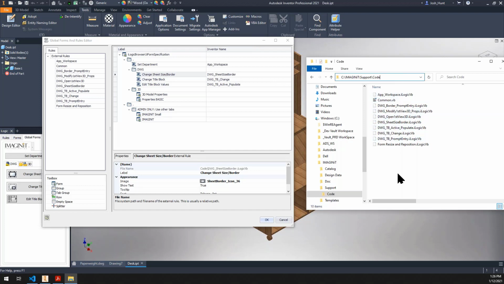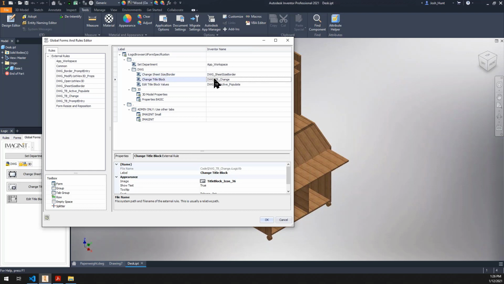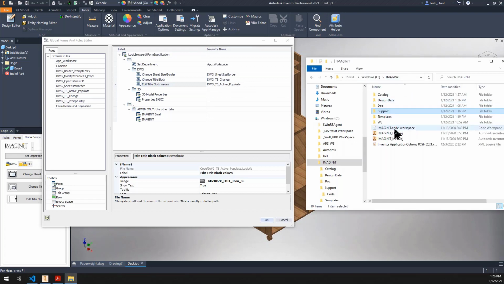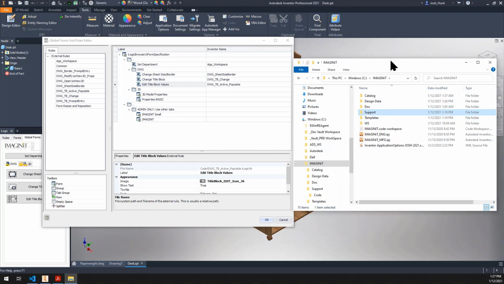Next, when we have that code in there, that means that wherever I move my customization, my automation, it moves with the project file. Because that project file is always saying, hey, my design data is in this folder, and I've got a support subfolder.